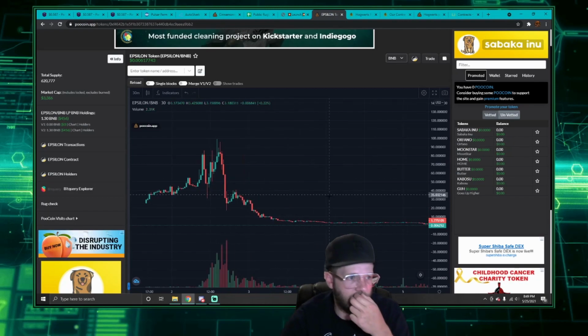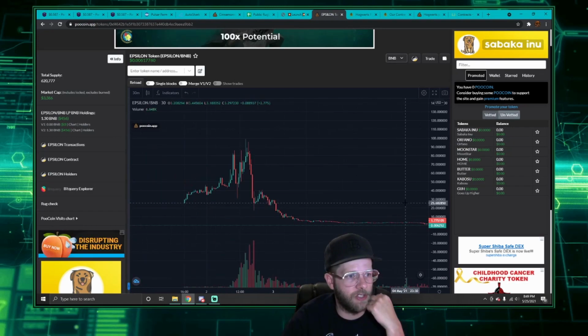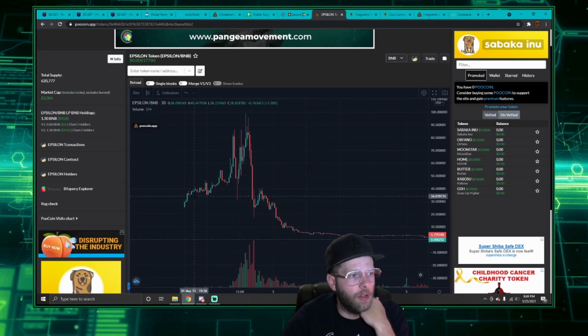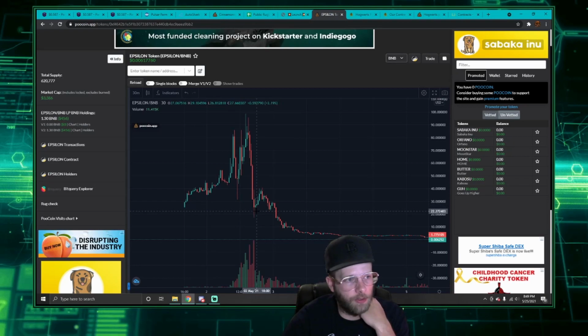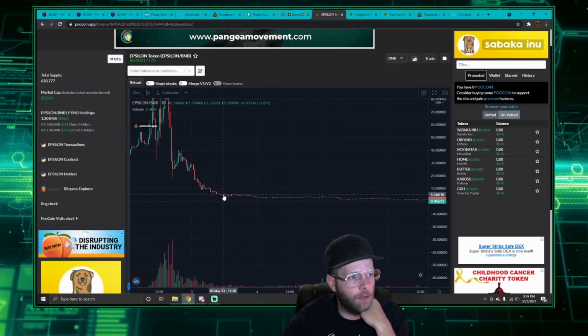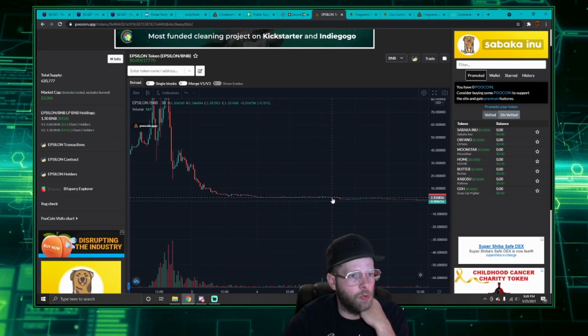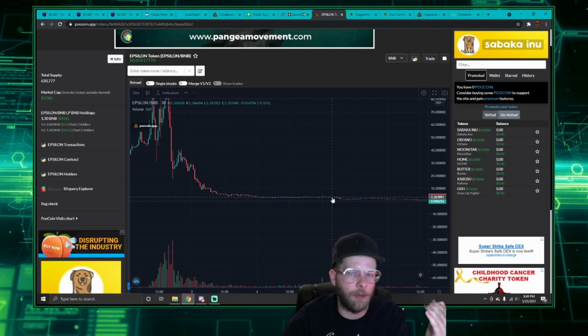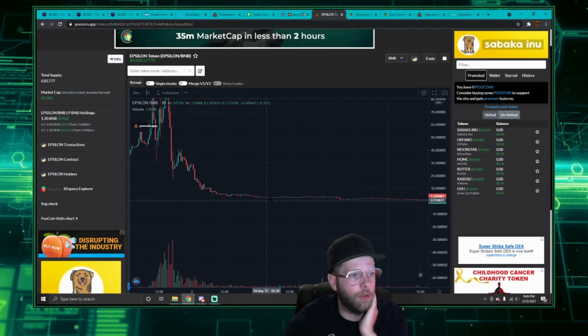Just one of the strategies I wanted to bring up, because you see this a lot where you get a big pump before farming starts, and then farming starts and it just tanks and just tanks. So look at this. This would have been a good spot to be farming in. You had a price range from $3 to $2.80. So you wouldn't have lost that much money. If it had a high APR, you could have potentially actually gained money. That's what you're looking for, is flat lines.